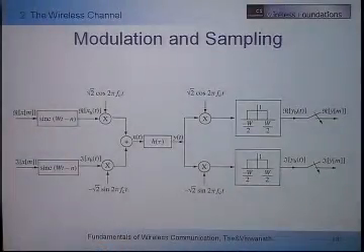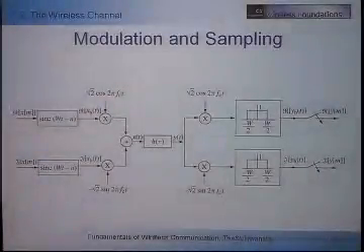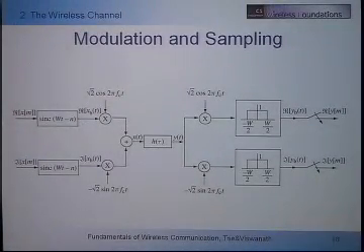So this is the first step. The second step now is we have to convert it into discrete time. So the physical channel is, of course, continuous time, but we are dealing with a digital communication system here, so we operate in discrete time. So in discrete time, what does that mean? That means instead of sending a waveform, I'm now sending a sequence of symbols. These are typically coded symbols. Okay? I modulate it by a waveform so that I have basically a train of these symbols modulated by this shifted version of these waveforms, and then send over the air. Same thing for the imaginary part as well.